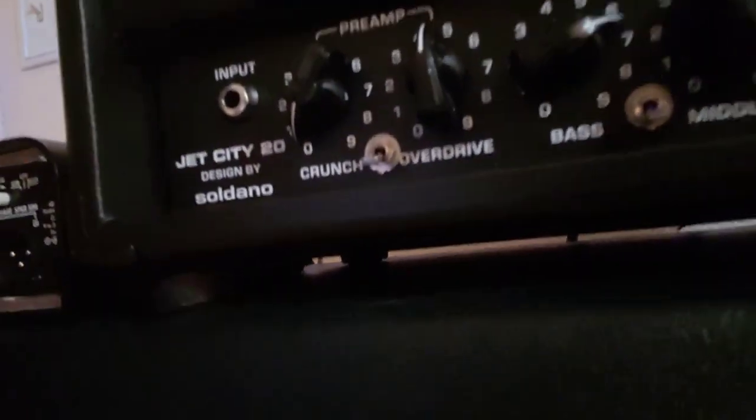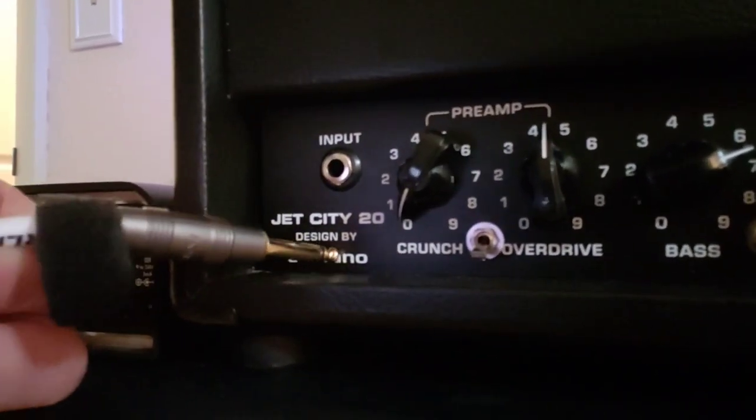This is a JCA22H, but this was the model that Mike Soldano made. So you see where it reads right there, Jet City 20, designed by Soldano. Apparently, after this model, Jet City went ahead and created basically the same JCA22H, but they renamed it the Custom 20 because it was designed by Martin Kidd, who's now the lead designer over at Victory Amplifiers.